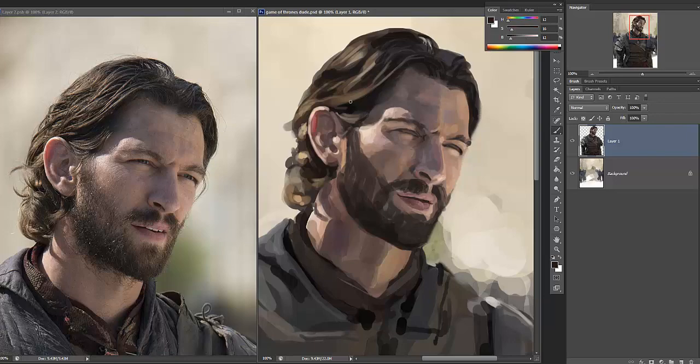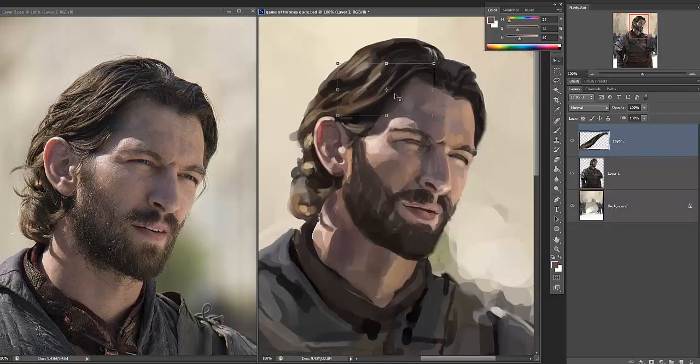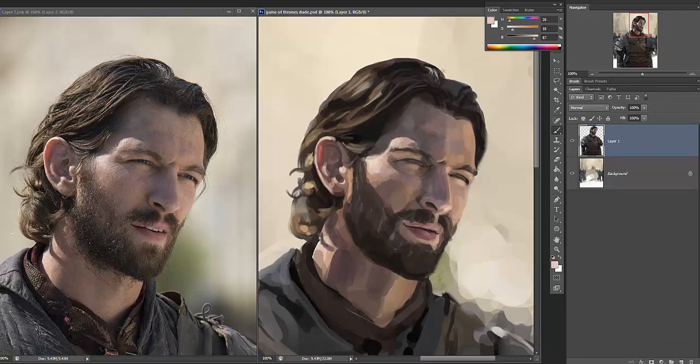Sure, you can do the same thing instead of doing a study like this. I could have done something like a warrior dude similar to this, and just used this as reference.